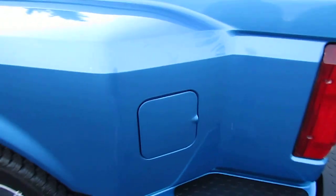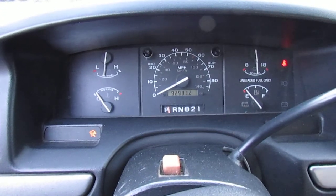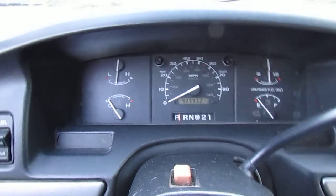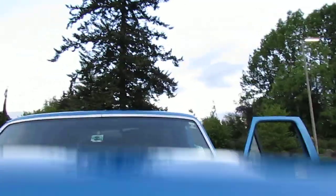It's got the front and rear tanks. Some of these flare-sides only have one tank, so that's a plus. Power windows and power door locks all work. It's got push-button four-wheel drive, the AC is cranking, all the dash lights go out. It's got 92,000 on her — about 93,000. On the drive alone I'll probably go over all that with you guys.